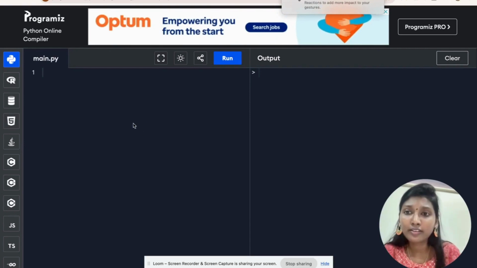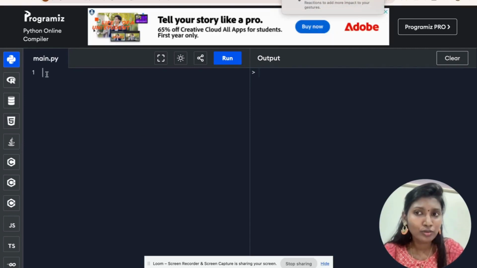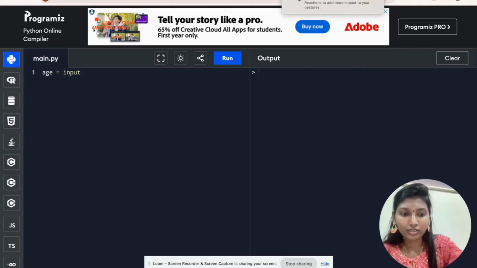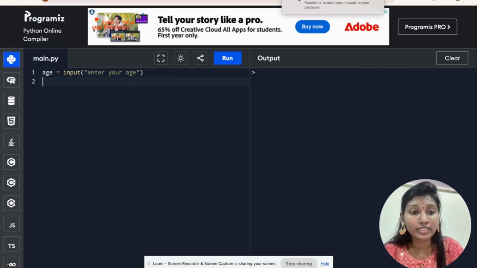So now we need to let the user enter their age. What kind of variable can we use here? The simple and familiar one, that is age. Age is a variable. Now we are asking the user to enter their age. After entering their age, how do we know whether they are eligible or not?